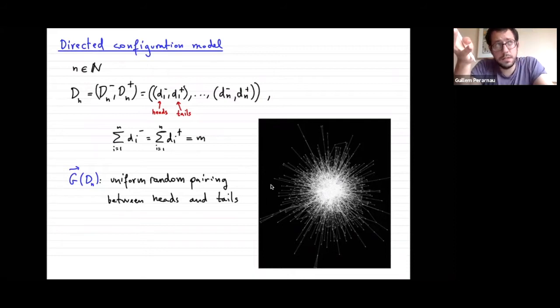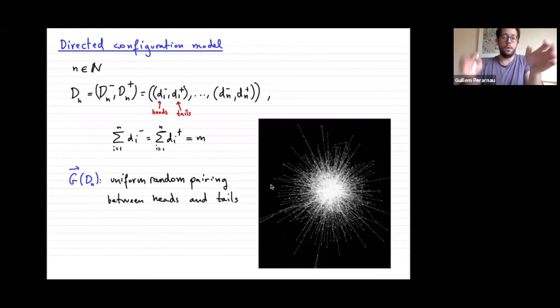This will induce a directed graph. In fact, it's not necessarily always a simple graph, because I can have loops and I can also have multiple edges, so it's a multigraph. Let me say that if you really want your graph to be simple, so not to have any loops or multiple edges, all the things I'm going to say today also transfer to this setting. Here I just put a picture of how this looks for a particular choice of degrees, for you to have an idea of which kind of object we are looking at.